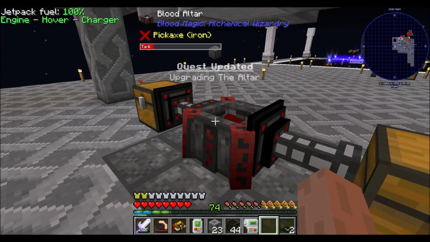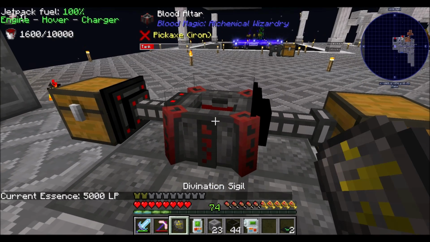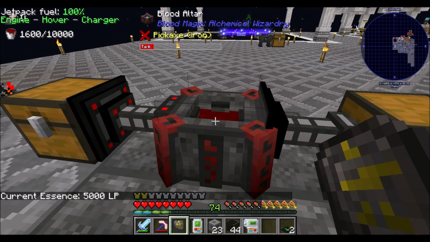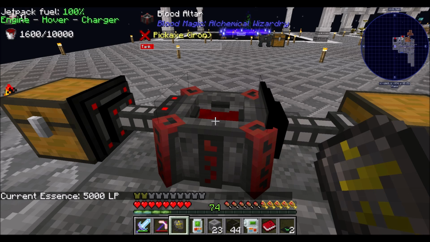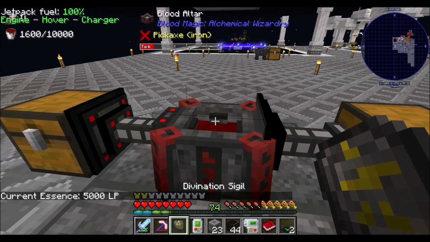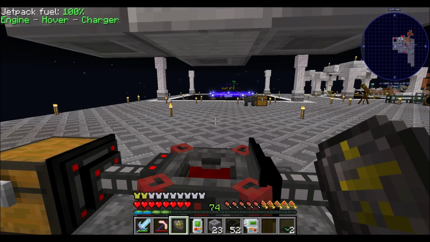A tier 2 altar, right? And if I look at you with my divination sigil, it's up there on the top left. You can totally see it as saying tier 2. You just can't see it over the jetpack info. But yeah, that works. That works for now.